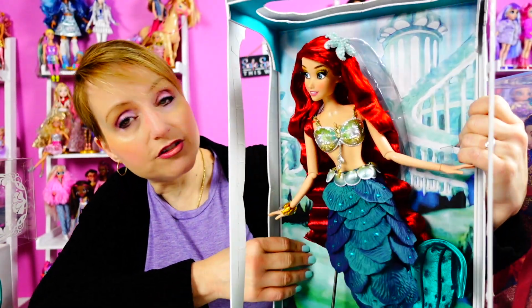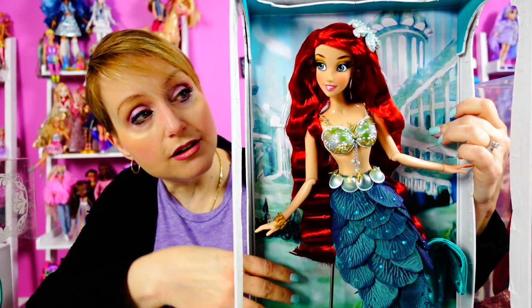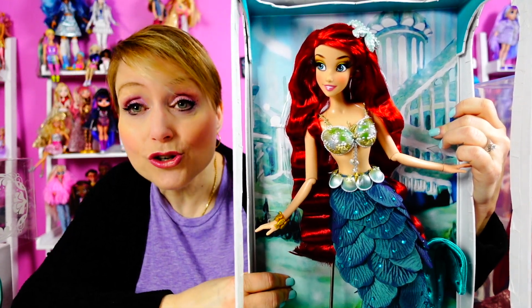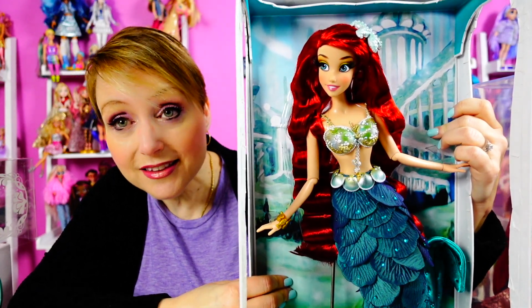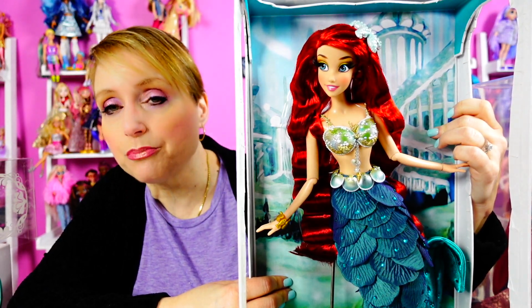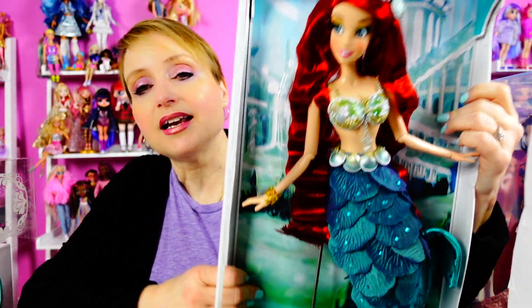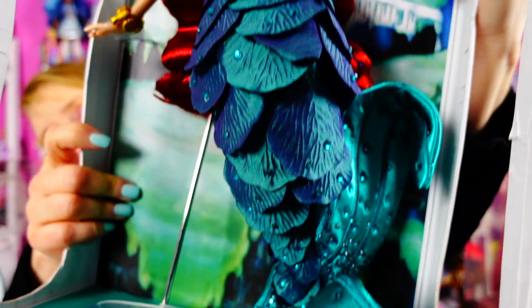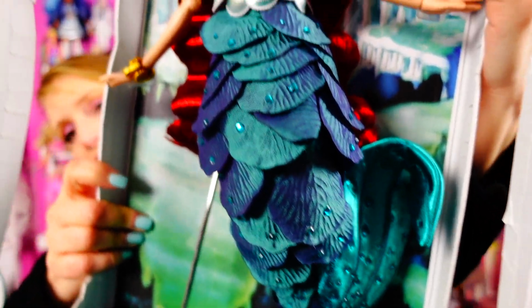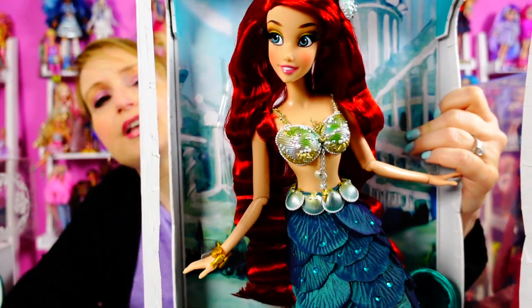She's a treasured gift for so many reasons, because she's Ariel, because she's a gorgeous doll, because of the agreement between Ariel and Caden, and also because a dear friend sent this to Caden, and that meant so much to him, that somebody would send him something so beautiful and dear. It just really meant a lot. And I can't get over how gorgeous the tail and the scales are, and that's all done with fabric and little beads. She's so beautiful. Thank you, Chad.